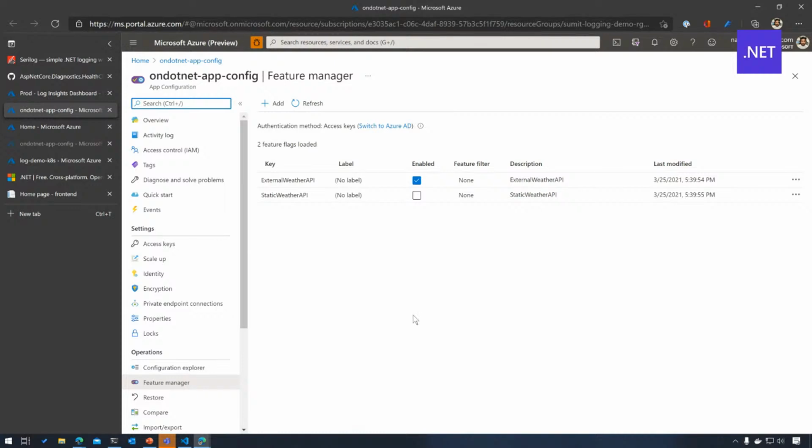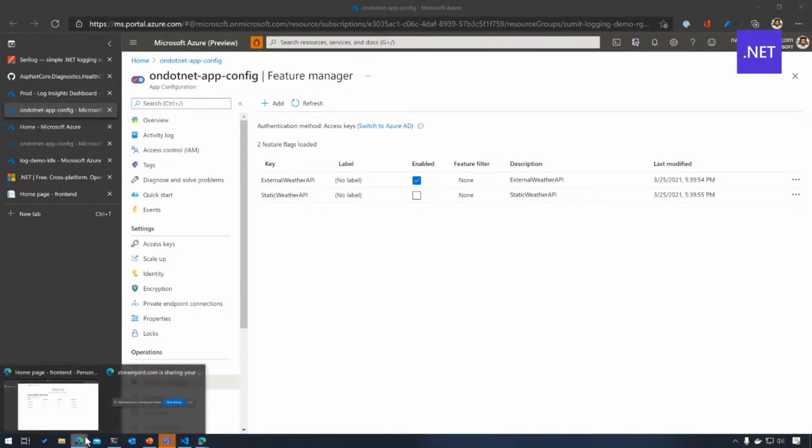And there is also feature manager as well, whenever you want to deploy something to production, but you want to enable a feature at a certain time or in a certain region or for a certain set of people, right? So then you can use something called feature management, which depends on the centralized configuration, and then you can toggle those things.